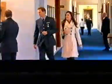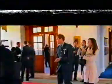Kate will become a complete and utter superstar. Everywhere she goes, she's going to be photographed. Her clothes are already copied. Her look, her hair, her shoes, what she says. People will hang on to her every word. I think that they are going to be the most solid royal couple we've had since the Queen and Prince Philip. I definitely think so.